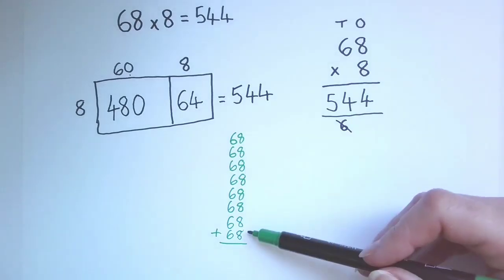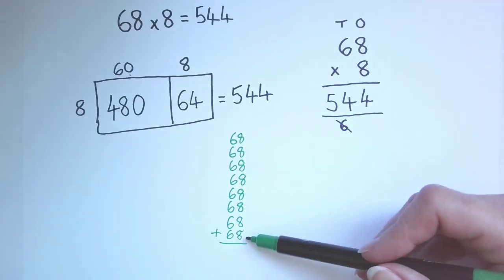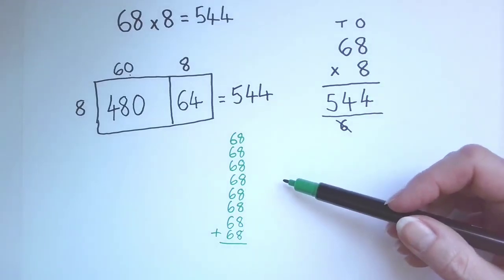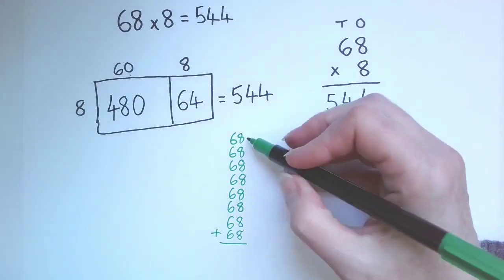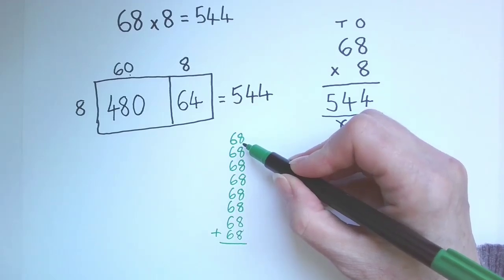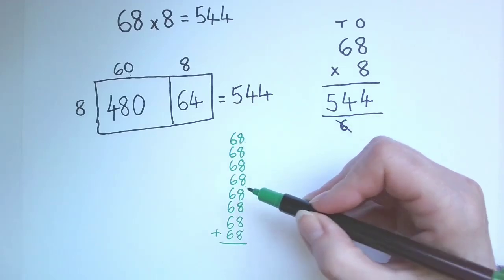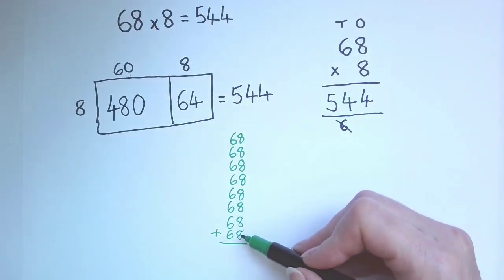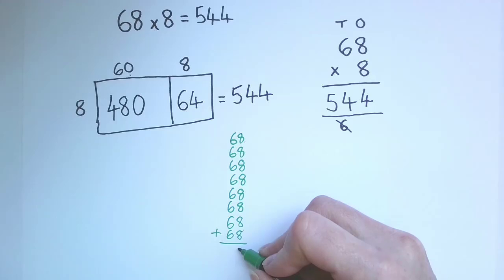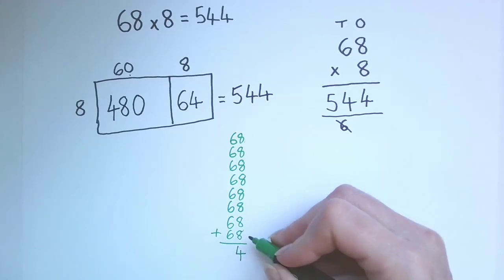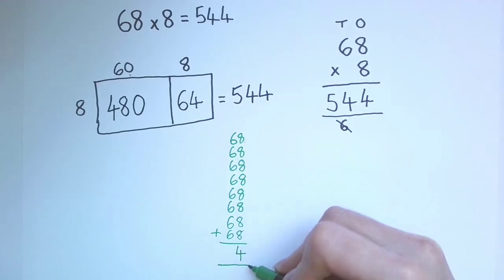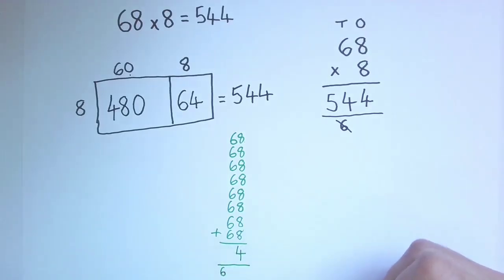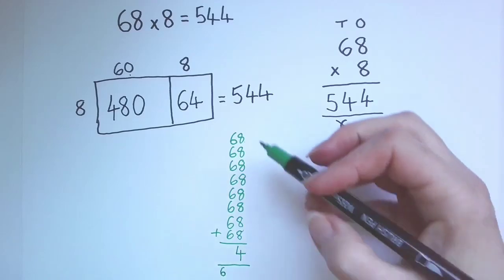we just want 8 lots of 68. Already it is quite a long column of numbers. If we try to multiply by a larger number, it would become impossible. So if I'm adding, I've got 8, add 8, add 8, add 8, and so on. The easiest way is to see that I've got that 8 times. 8 lots of 8 is 64. So when I do that addition, to make it easier, I'm using my multiplication facts.